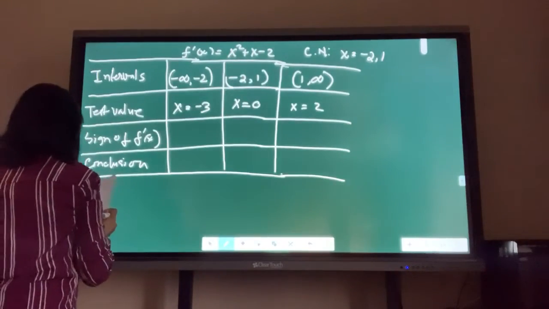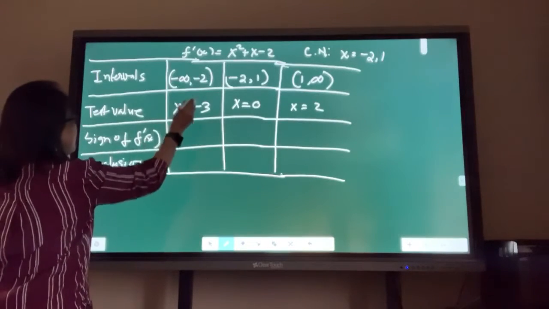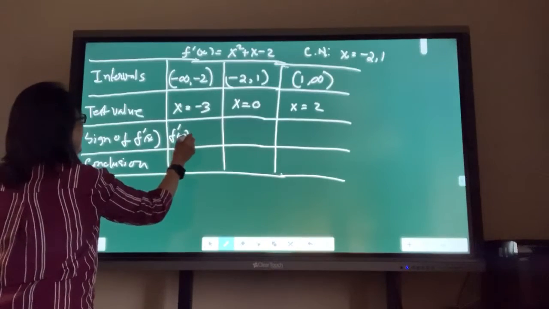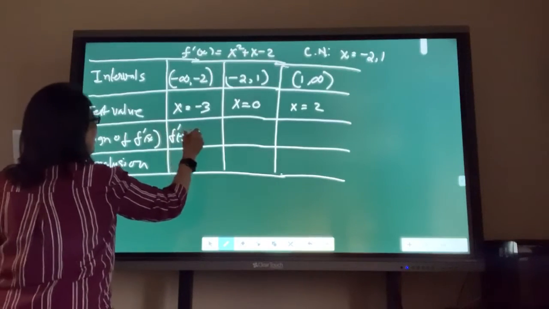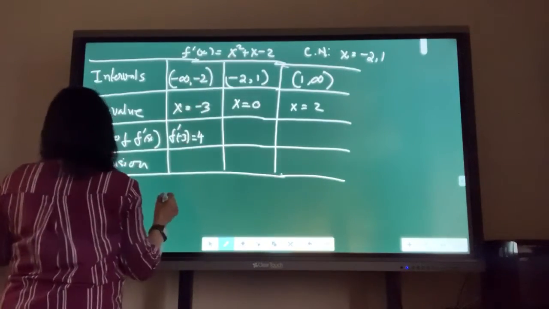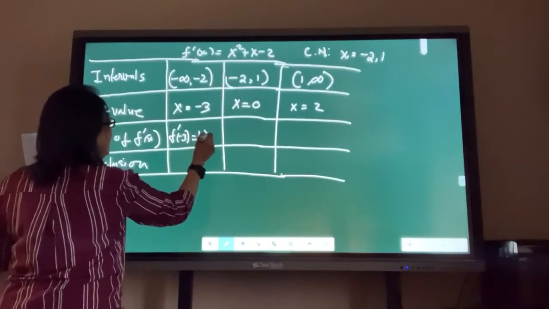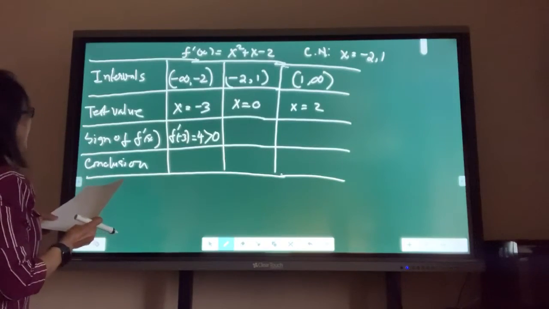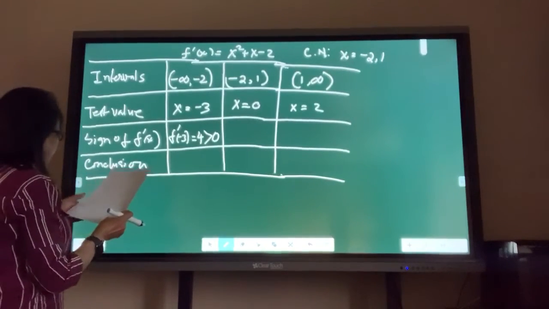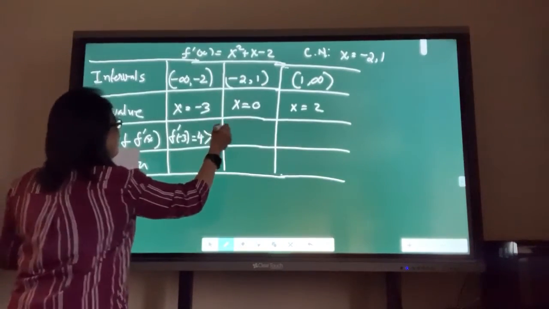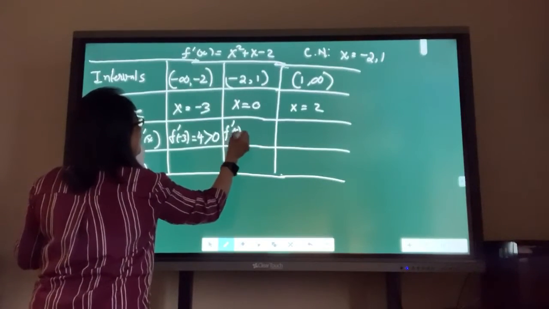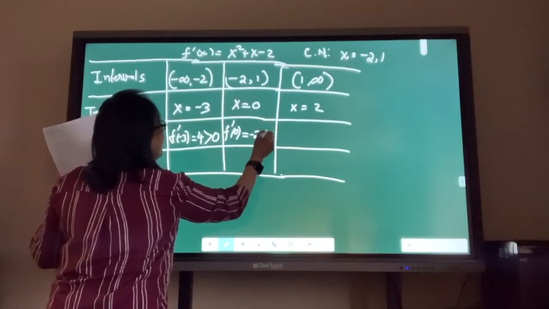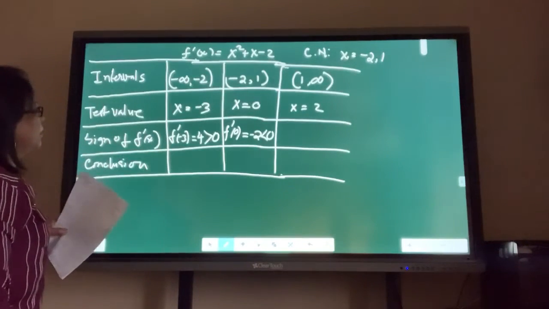Okay, so having that, if I am choosing this test value here, f prime of -3 is going to be calculated from this as a 4, and this will be identified as a positive value. So let's put greater than 0 here. And so then the next thing is f prime of 0, which is going to be -2, and that's less than 0. Don't you have a 6 on the top?